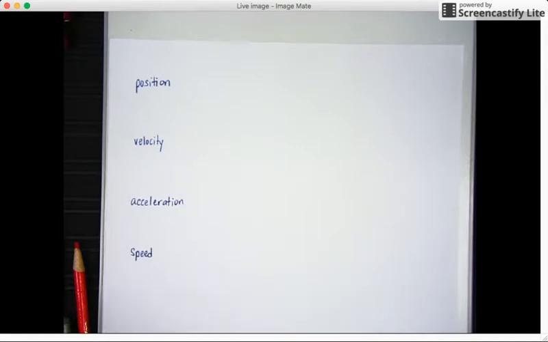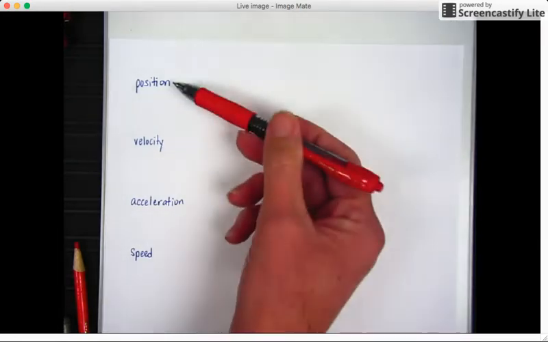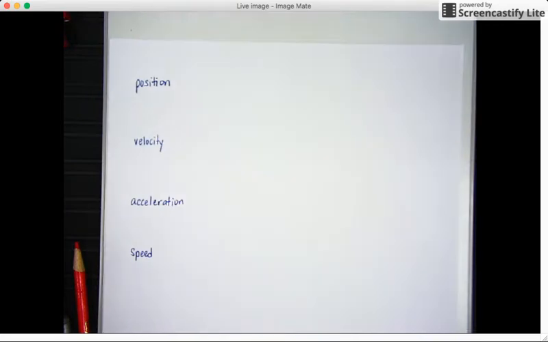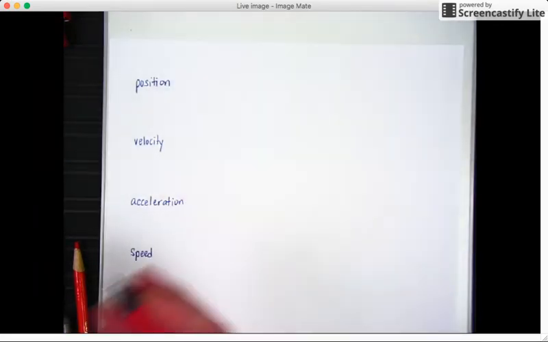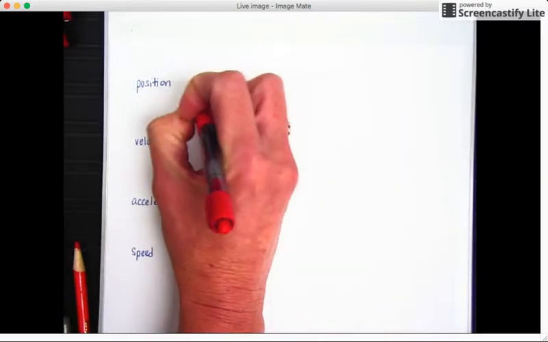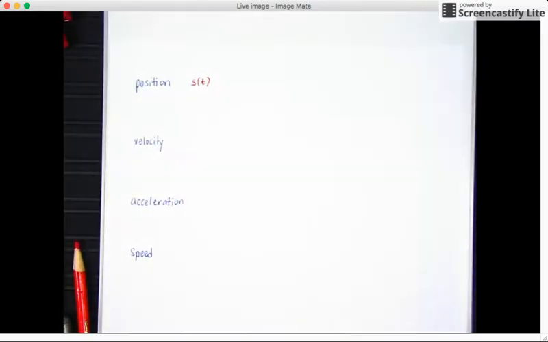If you're holding a ball and you're tossing it up and it comes back down and you catch it, let's say that the distance between your ball and your hand would be at 0. And as you raise the ball up, its distance is going to change from your hand. So any of those positions of distance away that the ball would be from your hand would be considered a position. The typical notation used for position is S of t.